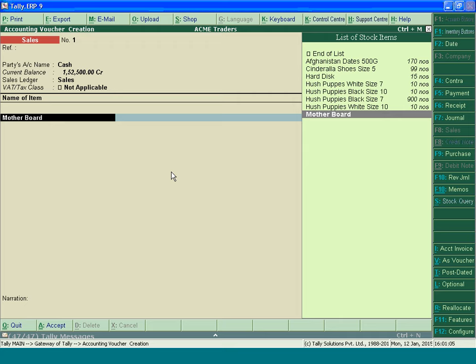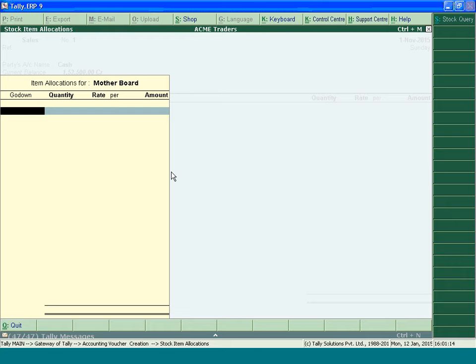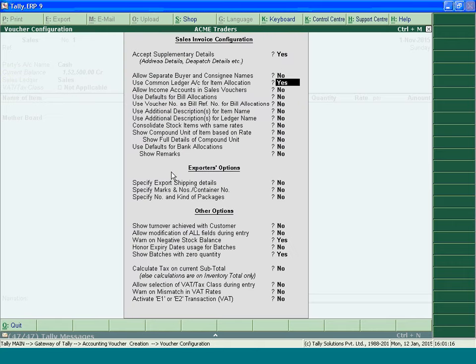Now press F12 from the sales invoice. See, once after selecting the item, it is directly moving to item allocation. Now press F12. Here, enable the option use item description for item name.